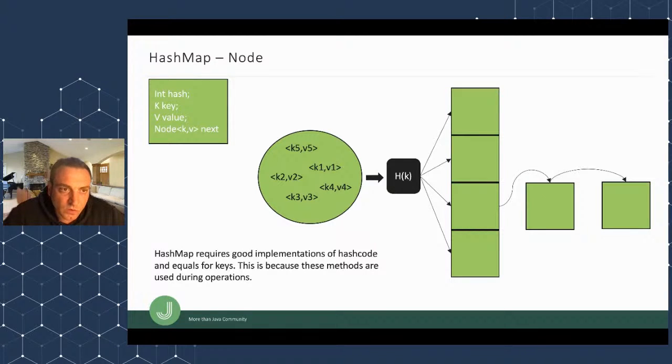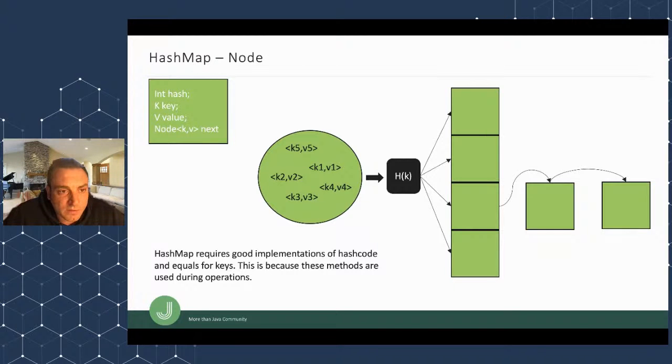Instead of storing just a key value pair, we store a node, as the one you can see on the top left corner. You should recognize that this node is a node of a singly linked list.